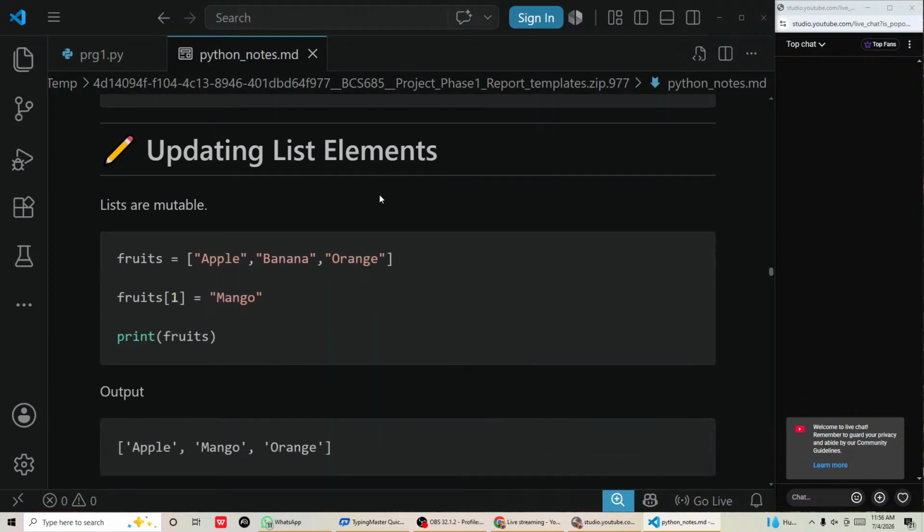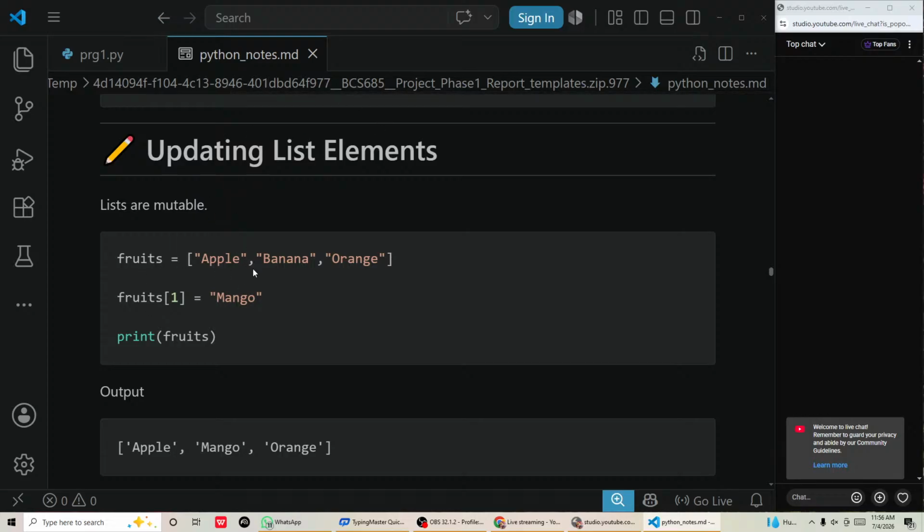Next, updating list elements. See, lists are mutable. For example, fruits is equals to apple, banana, orange. Fruits of 1 is equals to mango. Print of fruits. Lists are mutable means changeable, we can change the list.